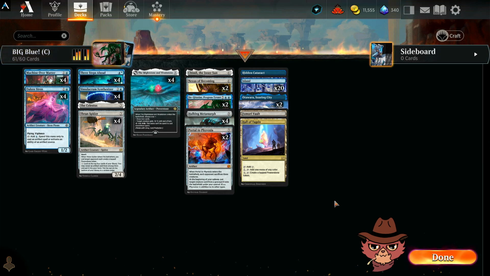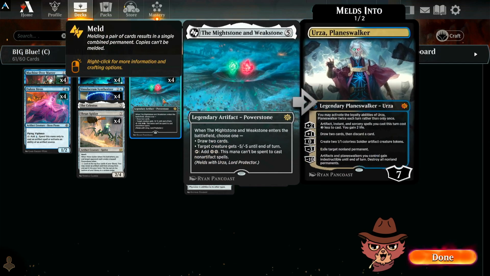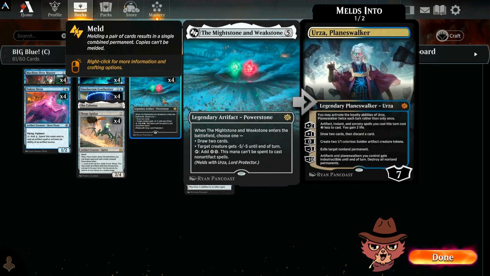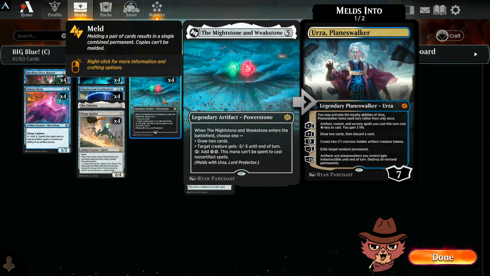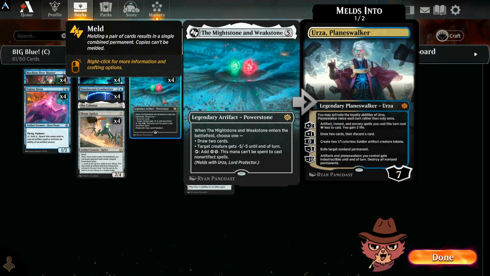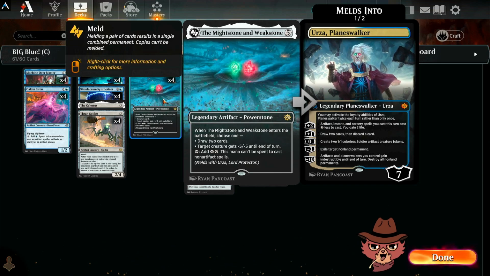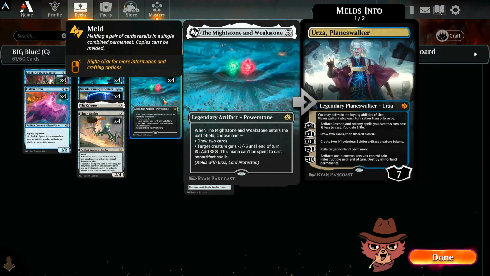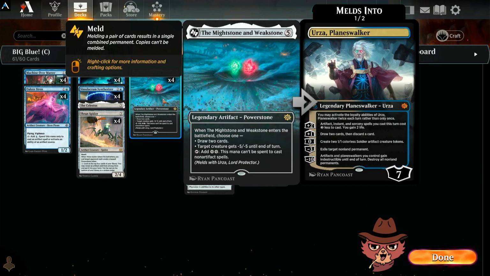So, okay, what else do I want to say, guys? Mightstone and Weakstone as a 4-of. Every time we play with Mightstone and Weakstone in a big style deck like this, usually it's like big red or something, and having that extra card draw in big red is really, really good. But every time we play with it, it's kind of like the MVP in these deck lists, dude. It's just so good when you're playing with big artifacts.